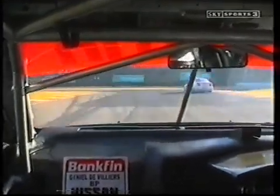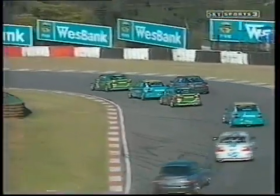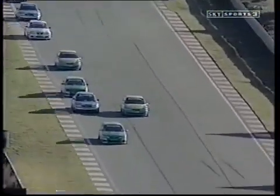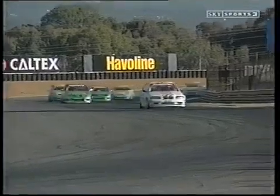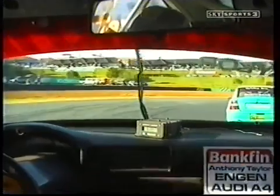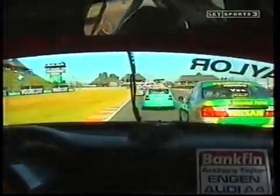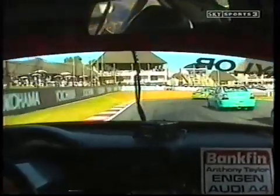Taylor's lost it. Taylor, de Villiers going through. Now Sean Watson-Smith, the man behind him, is also the man behind Janelle de Villiers in the championship as well. 13 points is the difference. One of the closest championships we've seen in a long time. See if Watson-Smith can outdrag Taylor. Anthony Taylor goes from 2nd to 4th in one straight. He must have made some kind of mistake or had something go wrong in the S's, and he's falling back much quicker than he goes forward, it seems. With Duncan Foss also going past Anthony Taylor, I suspect he's got some kind of a problem.